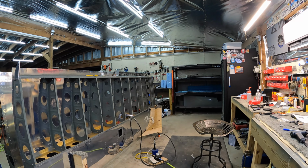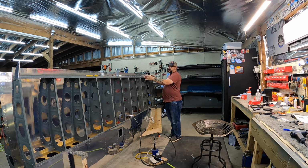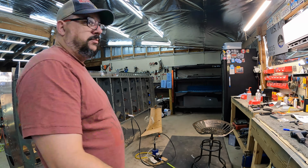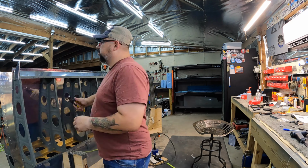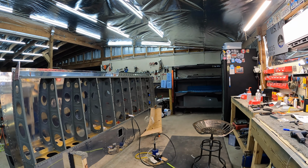So I'm getting those mocked up so I can final size drill them. Obviously I need to deburr, clean, and then I'm going to prime these things as well. A couple little gotchas on these. There were some clearance issues that needed to be dealt with. So here on the gap seal, it clecos in place really nice. It just barely kind of rubs right there on that aileron bracket. I just had to clean up the edge of the metal a little bit with the Scotch-Brite wheel. That was no big deal.